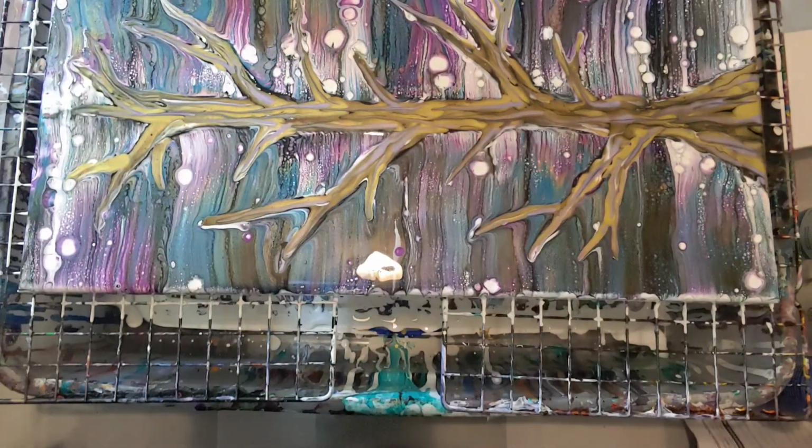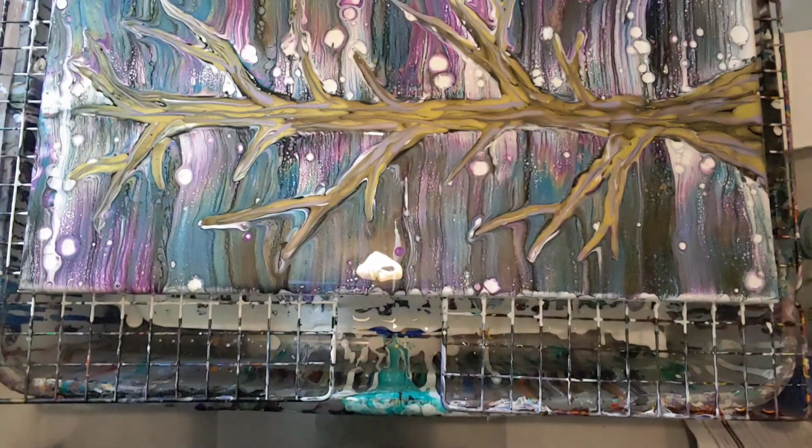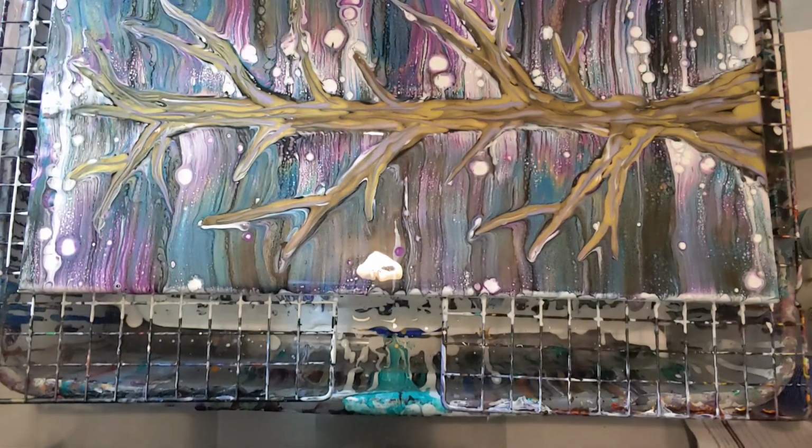This is my favorite of my tree swipes so far. I am planning another one as well, and it will not be on a stretch canvas, but I'm not going to talk about that anymore. So you'll have to wait and see.